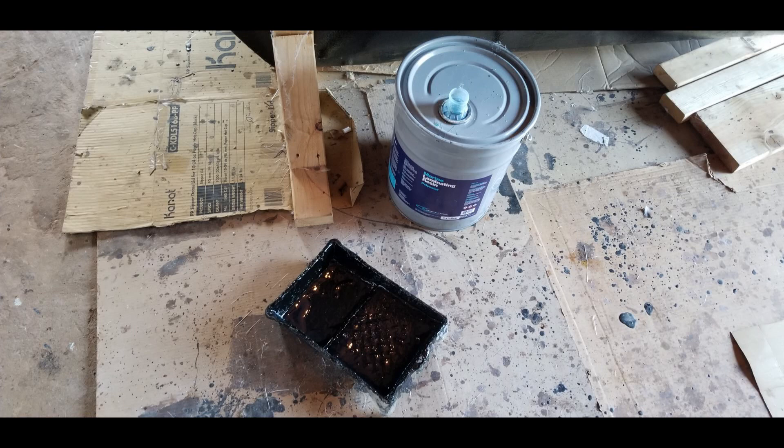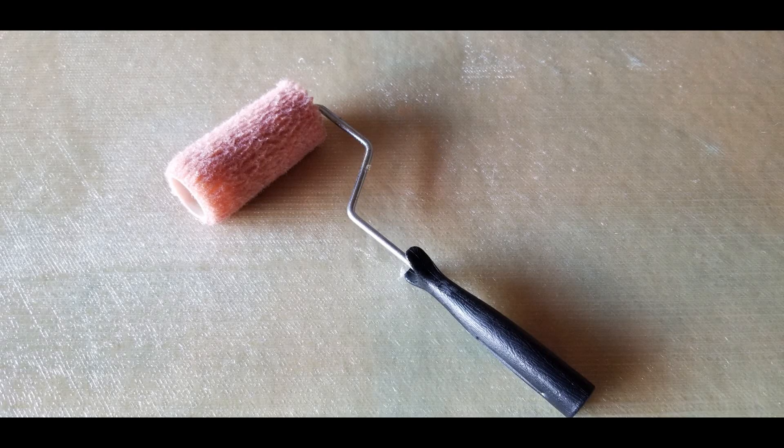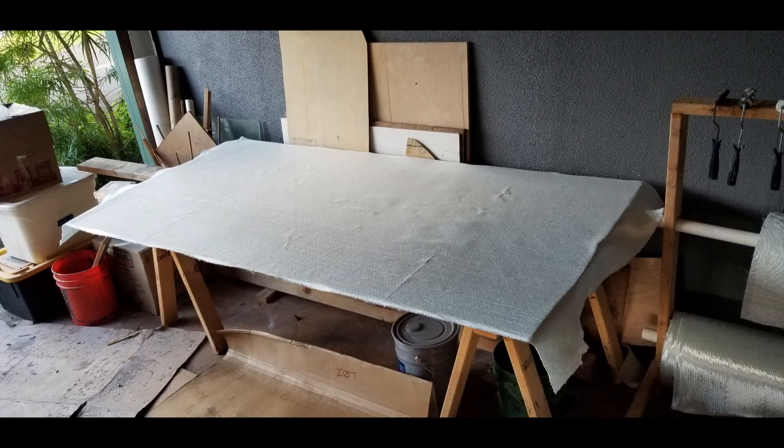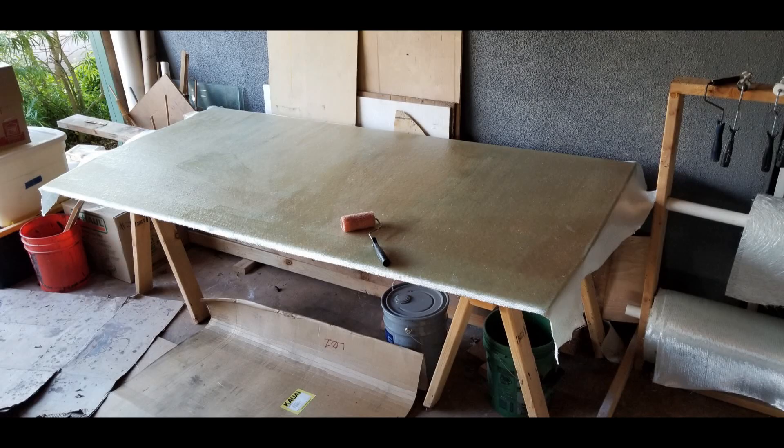At this point I'm comfortable with the strength of the panels — I just don't want them to flex at all, so a little more work will go into that. Let's get the third panel going. First we fill up our tray with resin and get a fresh roller. When doing foam core construction, the very first layer of layup is incredibly important. It's important to put down enough resin to fill in all the pores of the foam as well as create a surface layer on top. The first layer over the Divinycell foam will take more resin than subsequent layers. You really want to work the resin into the fabric and then work that saturated fabric into the foam to ensure excellent adhesion. A little extra resin helps the fiberglass material meld into the surface of the foam.